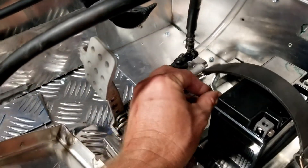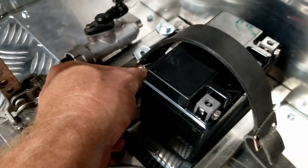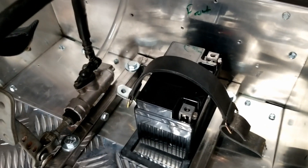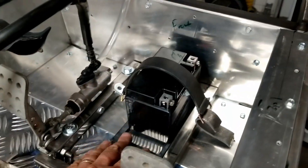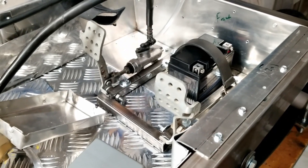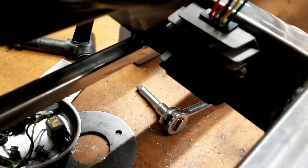I'm still working on a way to clamp the battery bracket down — maybe something bolted to the ground. I want something simple so I can get it in and out easily and have it secured and out of the way. Right now it's completely clear of the pedals and there's plenty of room for pedal travel. It's up front near the suspension, so maybe it'll be a smoother ride since the back tends to be a bit rougher.